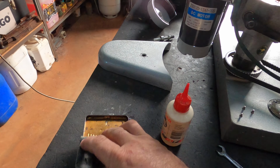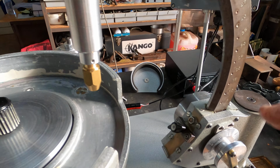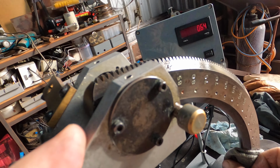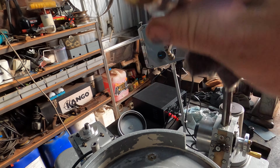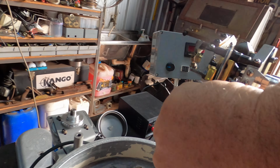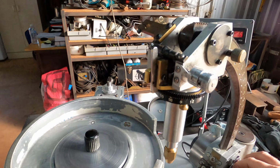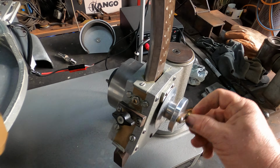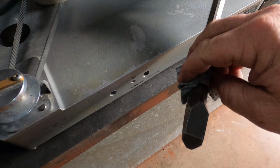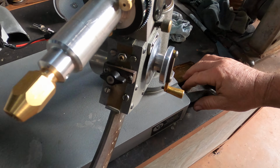Beautiful. With our oily rag, come over this side of the machine. Make sure we're powered up so we've got our encoder working fine. We just get our rag and just give the Quadrant a nice oiling. Doesn't need much. This one's got a new quill on it too, by the way. Give it a nice bit of oil in there, give it a good wipe. I also sometimes give the index wheel a bit of a wipe with the oil. I then loosen our Quadrant locking nut, wind it right down, and give the bottom end a bit of love with some oil. Honestly, that's pretty much it.